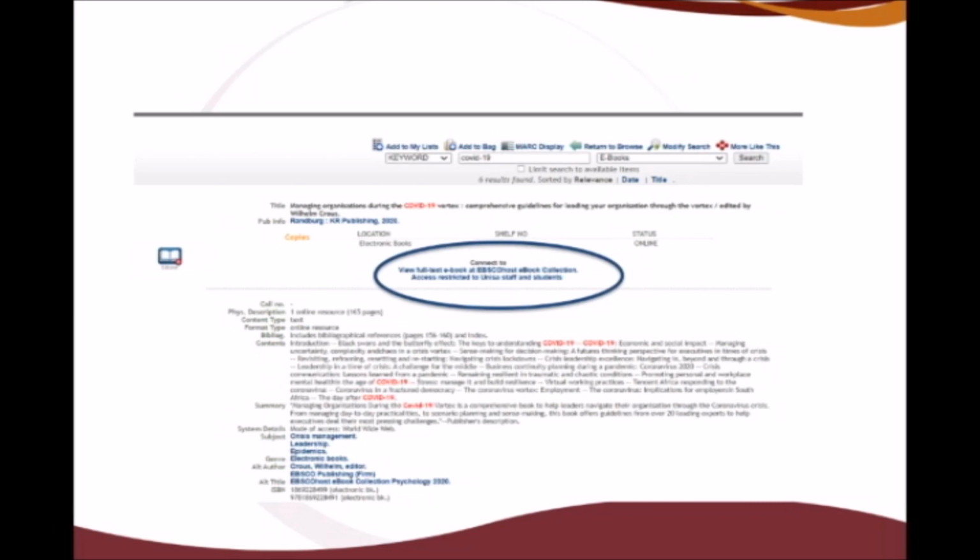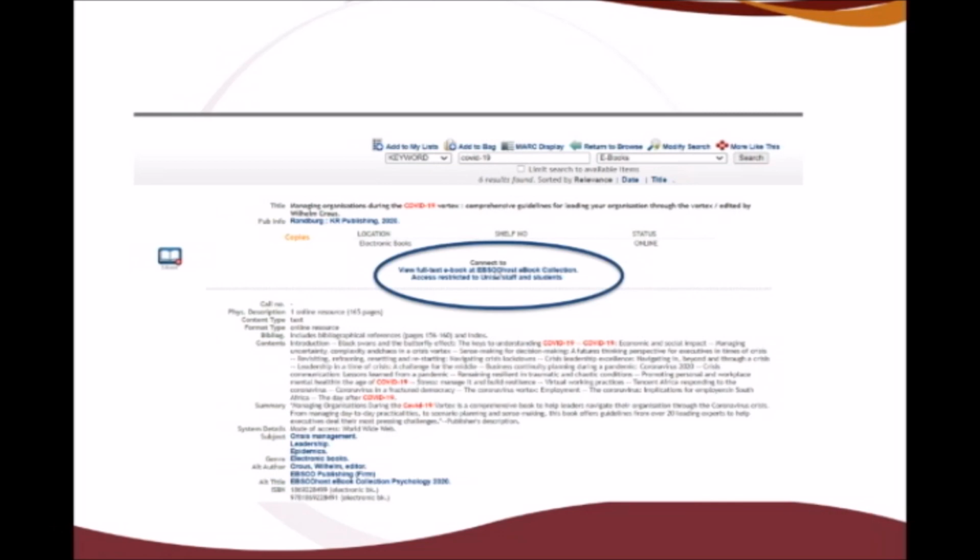Is this worthy of going to the publisher's page? Because before you jump to go and look at the publisher's page for this particular title, just go and read the abstract. And in some instances, the book will have the table of contents. So you can just go and see what's in this book. Will I get a chapter that will answer my question, before you go directly to the website of the book? So click on the title, go through the abstract and look at the subject area and see, this book is on crisis management and leadership of epidemics. So if this is what you are really looking for, then you go and open the book.